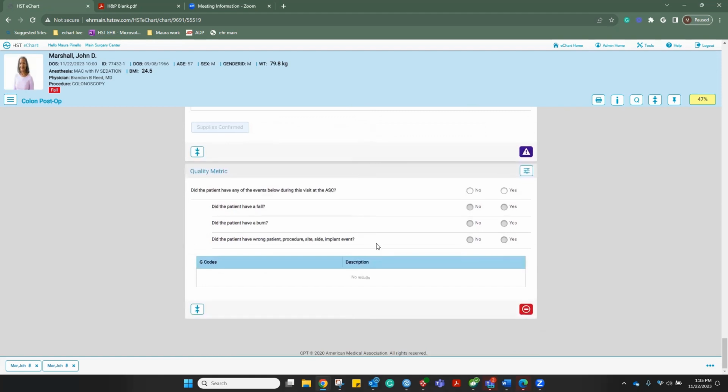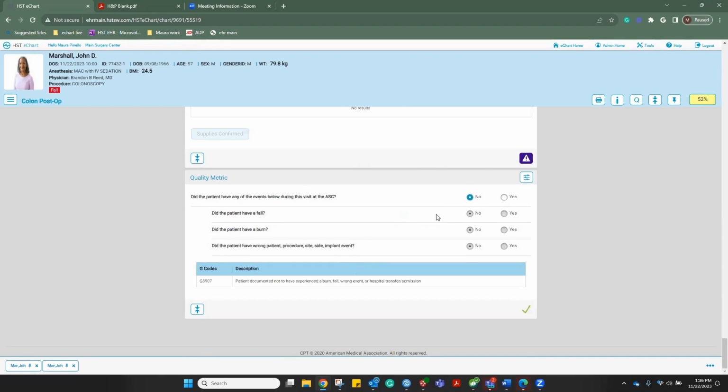We also have a block for quality metrics. These are the metrics that CMS requires you to fill out and submit. So we make it very easy for you. You're able to say, did the patient have any of the following? Important to know, the quality metric block is not printed with the printed PDF of the chart. It is simply for collection of data for your CMS requirements.